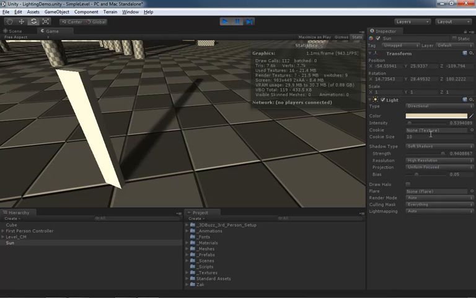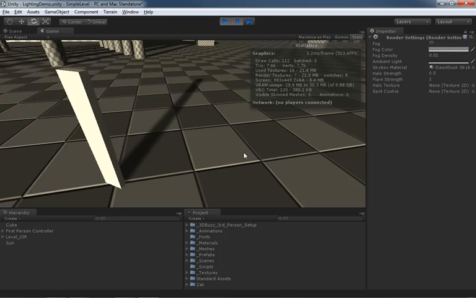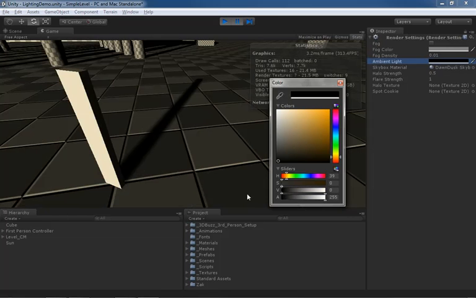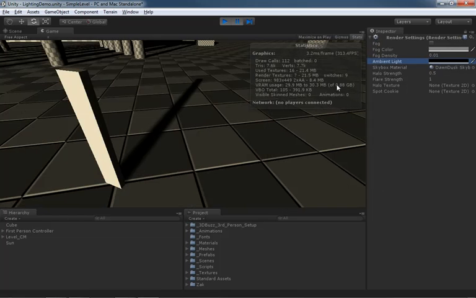And there you go. Now, the other property I want to discuss here is our shadow strength. Also a pretty intuitive little property. If we leave this at 1, we have fully dark shadows. Now, they're not black, but the reason they're not black is if we go under Edit and take a look under the render settings, our ambient light has a little bit of intensity. So just for the sake of this example, I'll set our ambient light completely over to black, so it's not adding any additional lighting to our scene.